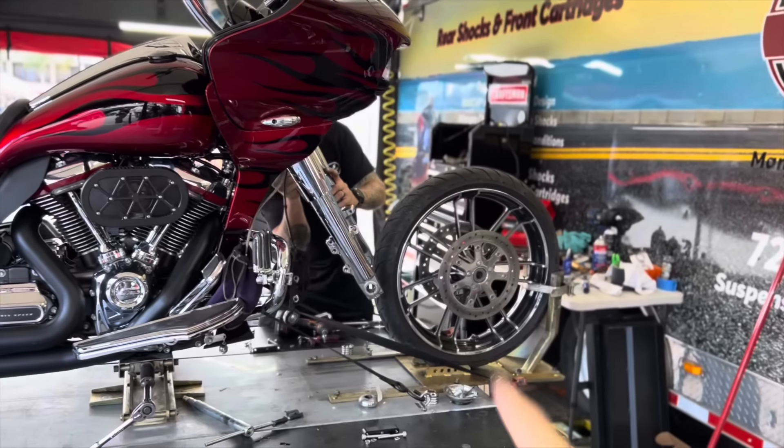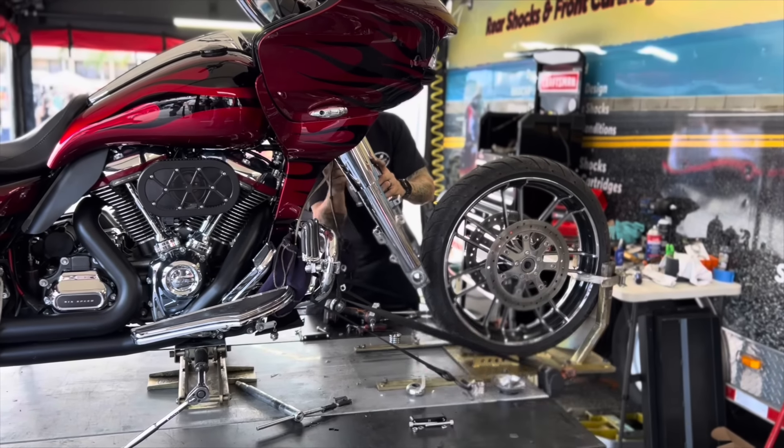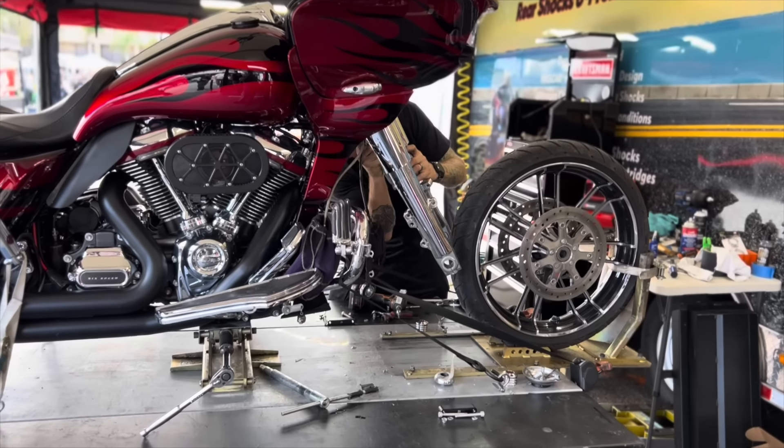I've never even seen anything like this — axle out, slide it forward, bam, bam. I'm like, this is pro stuff here, man. The owner of Suspension Technologies — I'm not going to say his name because you never know if they want that — he's actually 30 years in the racing industry and the automotive side. That's what he did before he started Suspension Technologies. Really, really great dude.